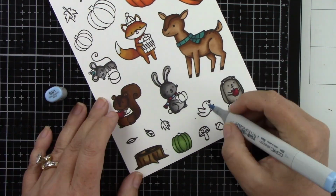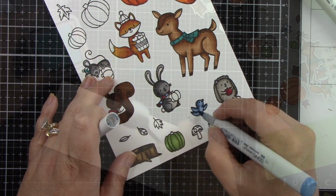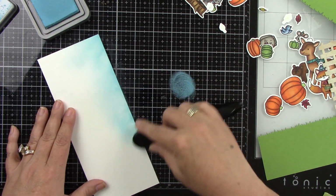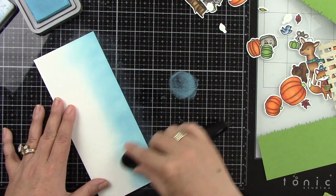Also, there's tons of these little leaves, which I thought would be fun to have laid out and scattered. There is a little mushroom that I'm going to have in the scene as well. So here is a piece of white cardstock. I'm just inking up with broken china at the top. This is going to be the sky.